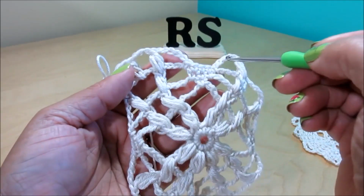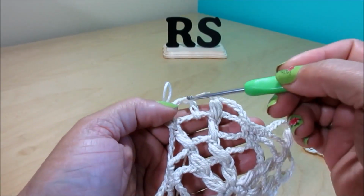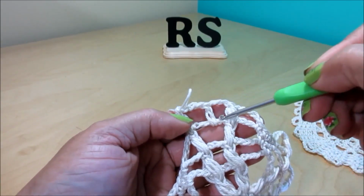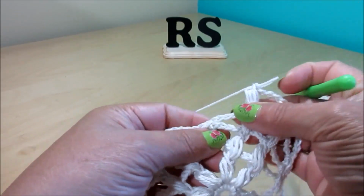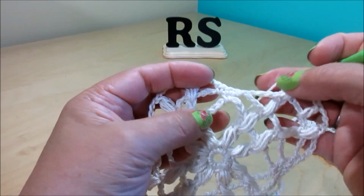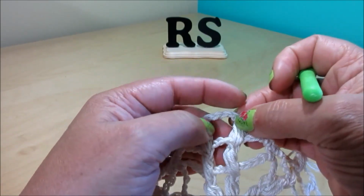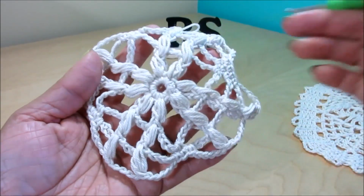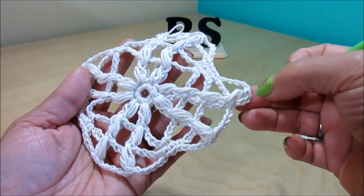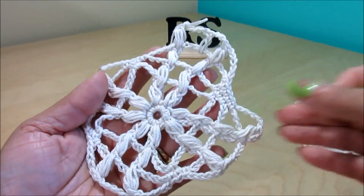So you're going to chain 5, 5 single crochet, chain 5, the stitch, chain 3, double crochet in the chain 5 space, chain 3, and the stitch. Now you start all over again, and here chain 5, 5 single crochet, chain 5, the stitch, chain 3, double crochet, chain 3, the stitch. And you're going to continue like that until you get here. You're going to finish with the slip stitch. It starts to look like this.